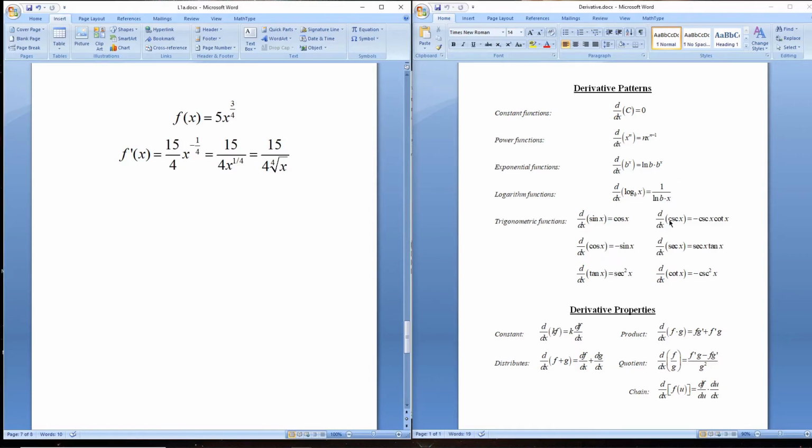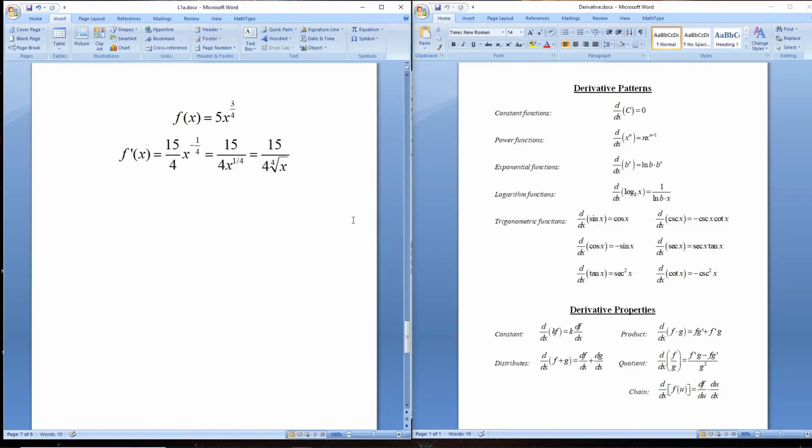These patterns, all this information on this page will be ingrained knowledge in your brain as you go through calculus. This information on this page will become like 2 + 2 = 4. That's how burned into your brain this will become if you have calculus going into the future.